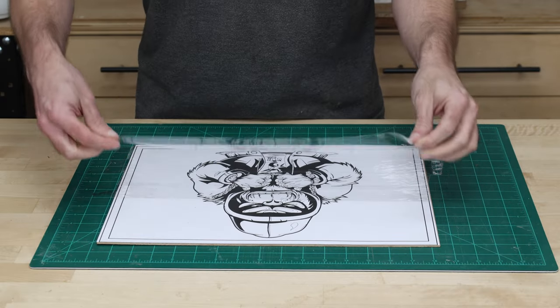This is my Dremel on a router base, which works pretty well for drilling holes. When you're scroll sawing you don't want a big pilot hole because then you've got to figure out how to cover it up. I found these little jeweler's micro drill bits — they're insane, so tiny that if you use like a size zero blade it just fills the middle. I use these a lot. I'll drill a whole bunch of holes, then put my blade through there and cut out shapes that are on the inside that I don't have access to from the outside.